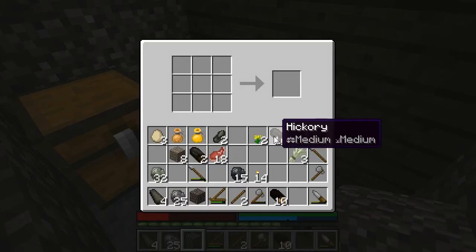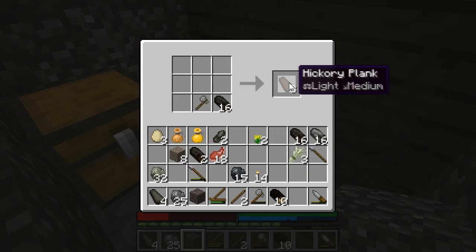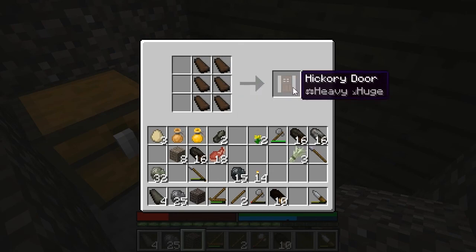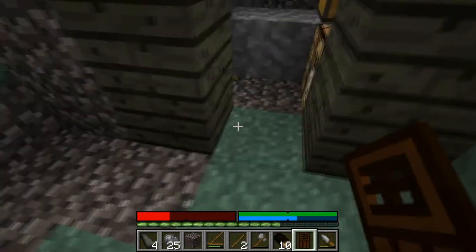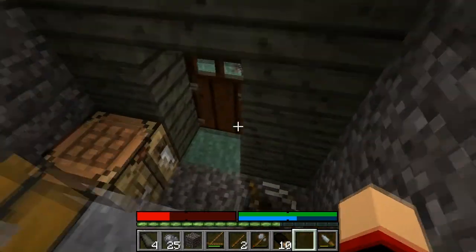Okay. Back in here. Let's make a door, huh? Is that not how you make a door? No, I've gotta saw these down. Okay, make some planks. That should be enough. There's a hickory door. Fancy this place up a little bit, and safen it up a little bit.